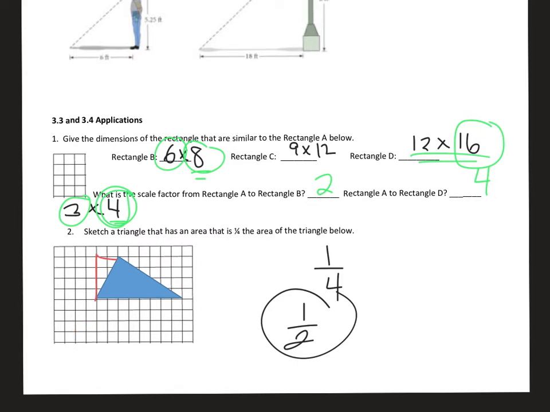I'm going to start over because I got sloppy. So I know it's 4 across. So I'm going to go up 2 and right 1. And then now I can connect it to make the same triangle. And you can kind of see that this triangle is 1/4. There's 4 of these triangles that could fit in that blue area. Each of the dimensions is half. So if you have something that's going at a diagonal, take half of what you're going up and take half of what you're going across to make your new point. So I went up 4, right 2, so then I went up 2, right 1.